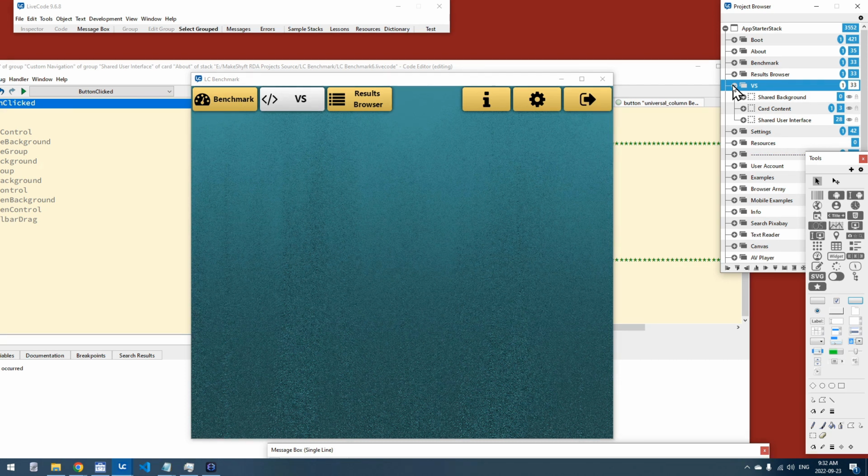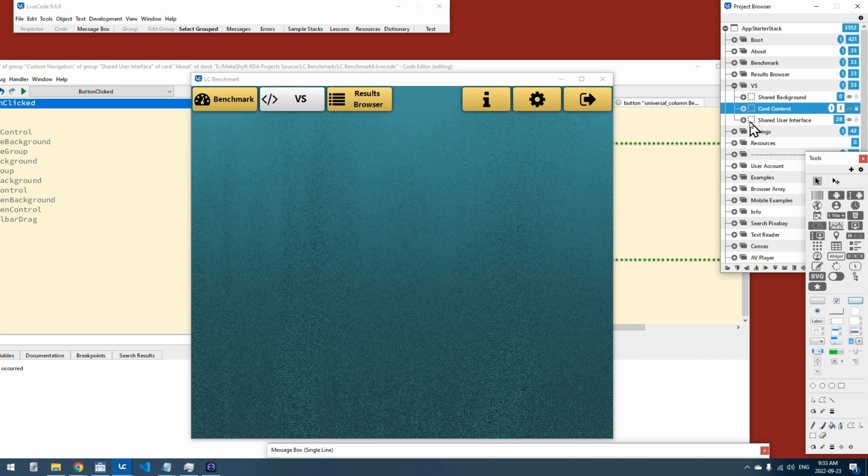So let's do that. Anytime we add controls to our cards, we put them into the card content group, because inside that group the properties will be picked up, and the controls can get aligned to our interface.